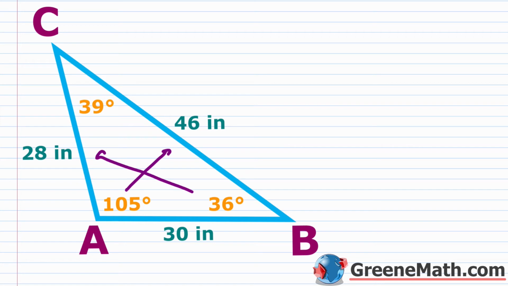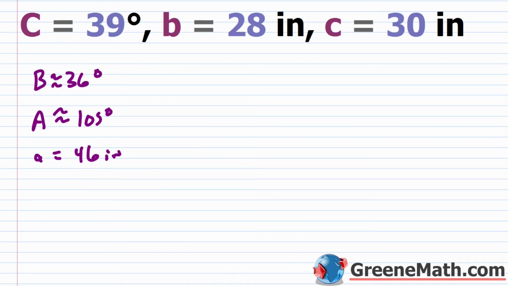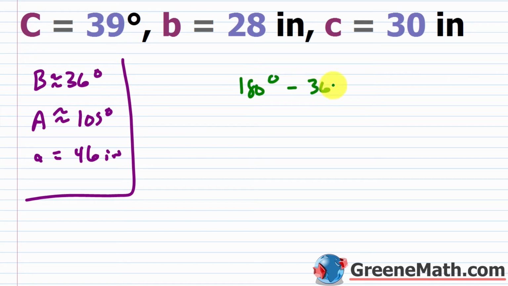So let's go back up. Let me show you why there can't be two solutions. We got an angle measure here of 36 degrees for B, approximately, but let's just work with that. If we look in quadrant 2 and think about what angle has a reference angle of 36 degrees, again, we talked about this earlier, you would take 180 degrees and subtract away 36 degrees, and that would give you 144 degrees. So remember, when you did that inverse sine operation, that's only going to give you something in quadrant 1 or 4. We're working with positive values here, so you're always going to get something in quadrant 1.